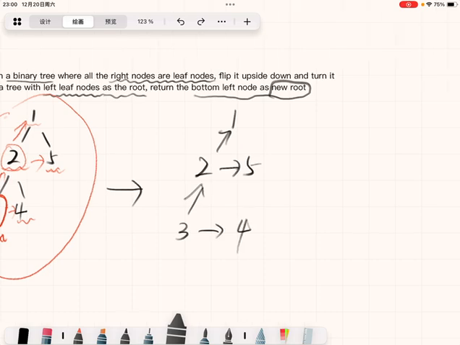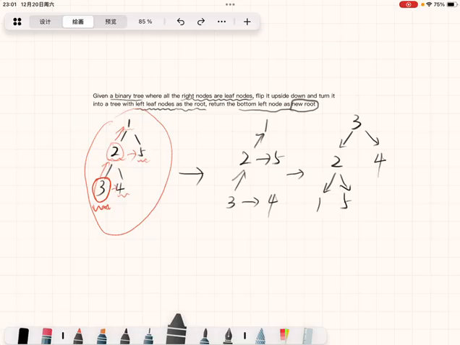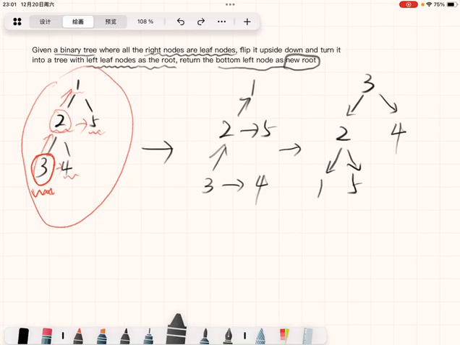Then we rotate the tree, and we see it easily, like this one. But how can we make it into this?